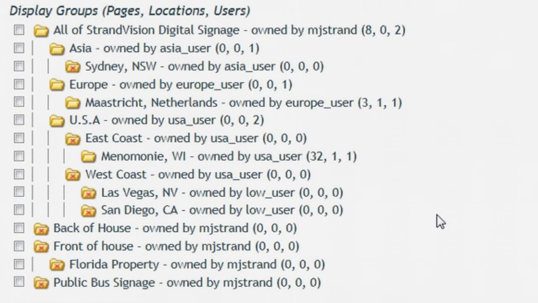So that's an overview of the locations and display groups. As you can imagine, this can get very complicated very quickly. Some of our larger customers have hundreds of display groups. The nice part about the display groups though is that when you're setting up a page for your signage content, all you have to do is pick the right display group and it goes to all of the pre-configured screens that are set up by this function.